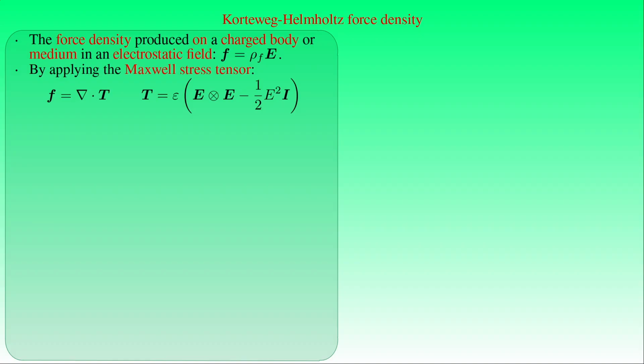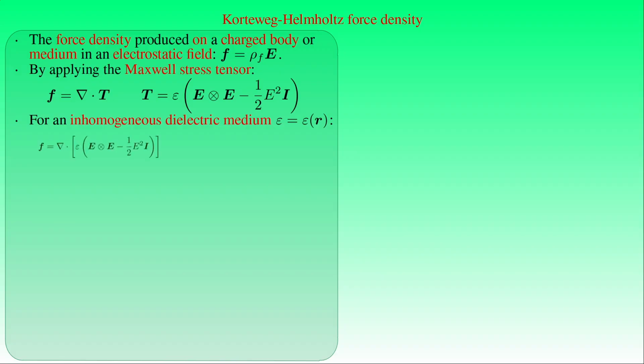It is not the case for an inhomogeneous dielectric medium, where the permittivity of the material depends on the position r, that is, epsilon does not commute with the nabla operator. If we assume that the force density is given by the tensor divergence of the stress tensor and the form of the tensor is still the same for inhomogeneous insulating materials, then we need to generalize the formula for the force density for such cases.